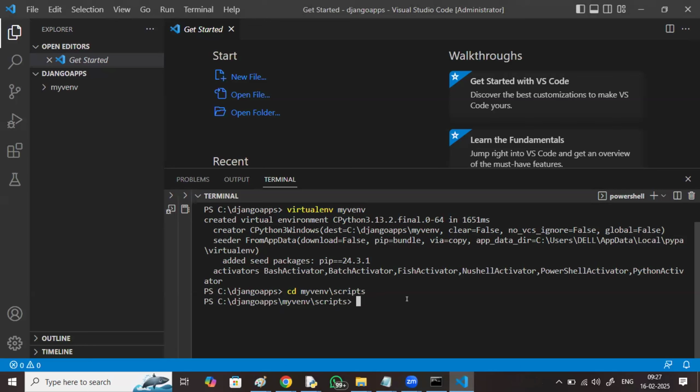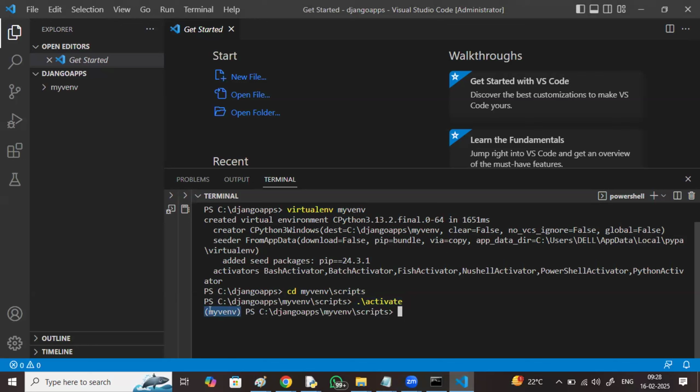Say enter. Dot backslash activate, you say. You can see that activate option within this. You should see my virtual environment within these brackets.